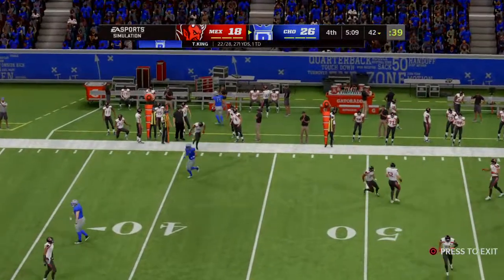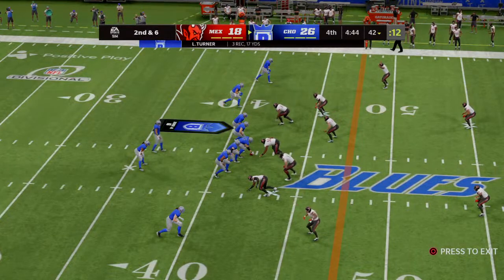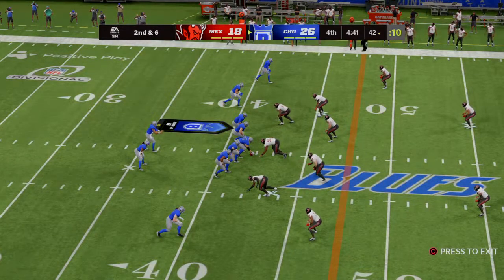Meanwhile, the throw here is complete. And he'll be out of bounds after getting this one across the 40. They'll contain him to just 4. 2nd down.